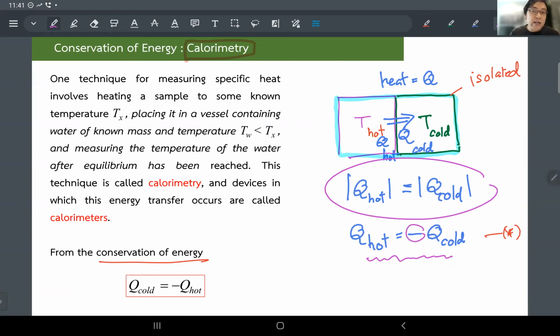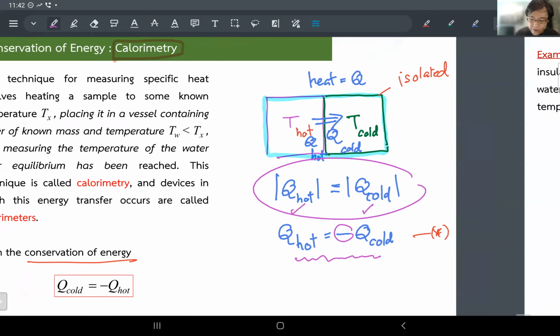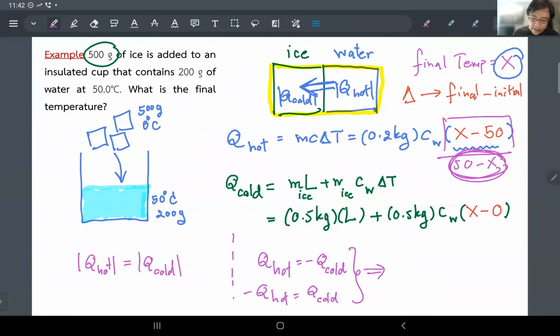But because this one is natural enough for you, you might say, all right, Ajahn, I don't care about the directions. I don't want to deal with the delta. I don't want to know the heat in, heat out. It's just too much. That's fine. You can just calculate the magnitude of the heat involved in each side of the process and then just equate them. You would get the same answer anyway. Okay, sounds good? But at the end, just equate these two and then you should be able to evaluate the final temperature X and you're done.